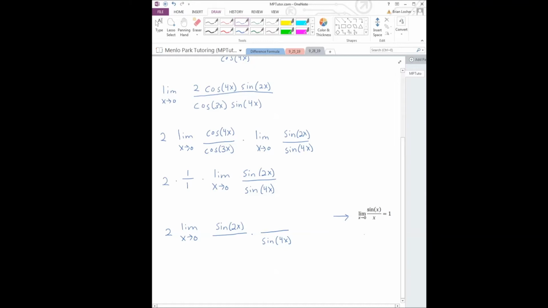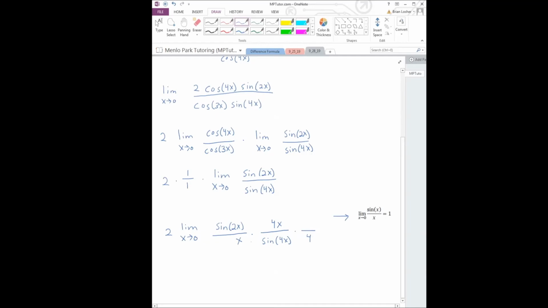Now what would be great? What would be great is if I had a 4x right here. Because if I did that, the limit would be 1 because of our identity over here, and we'd be great. So let's do it. But what's the consequence of that? If you multiply by 4x, you got to divide by 4x somewhere. So divide by 4 here. But since I'm going to do the same thing in the denominator of sine of 2x, I'm going to put the x over here. So see, I've changed nothing. Multiplied by 4x, divided by 4, divided by x.